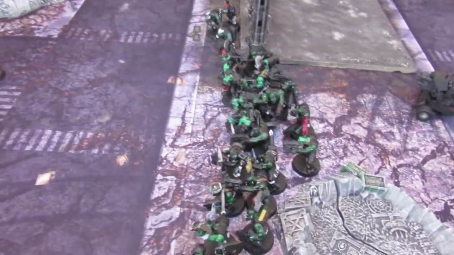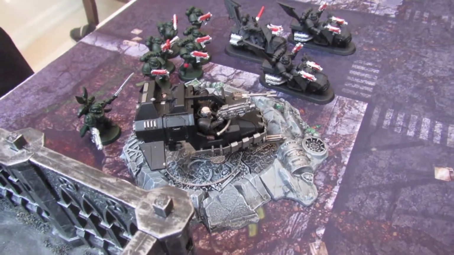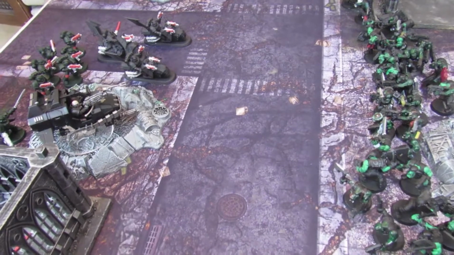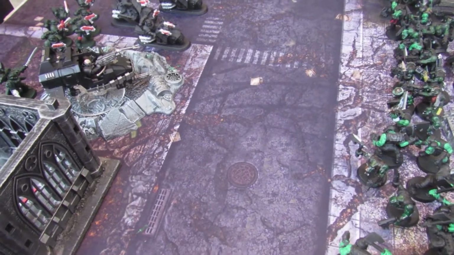Okay, so we're going to attempt the charge from this unit of boys here. Multi-charge into Jeff's bikes and into Jeff's land speeder if we can pull that off. Let's see some Overwatch dice, Jeff. Just so you do know, since he's in a crater, you do get the -2 to your charge range. Yep. Just making sure. All right, so I will do the bikes first.